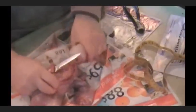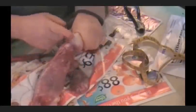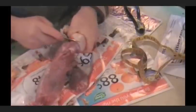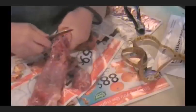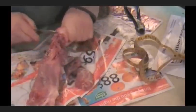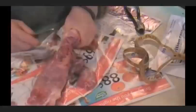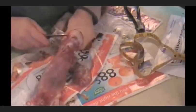Now just pull that, get your skin in your hand like this up around the head. And you can see that tension there. And just keep going like so. The squirrels have a big gland on them, right under their neck. You can either get that off now, or when you flesh them.